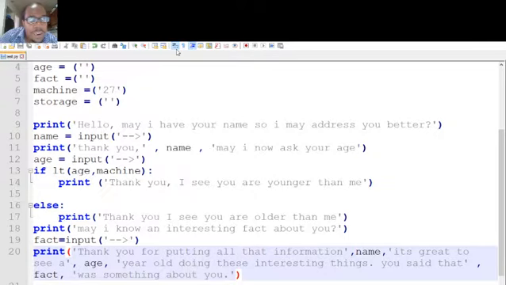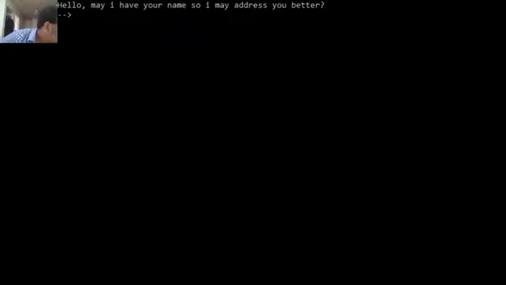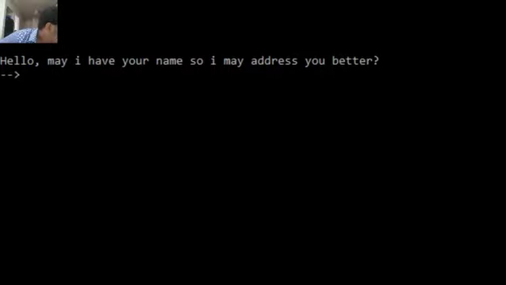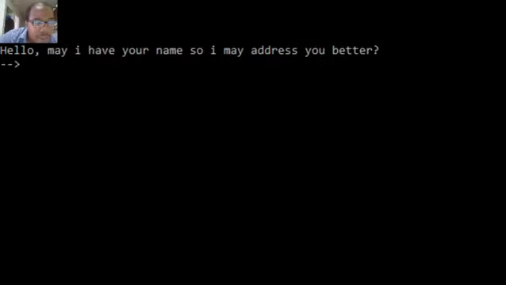So let me go ahead and run this to make sure it works. And let me go ahead and switch over the screen. Give me a moment. Here we go. I don't think y'all can see that. So let me see if I can zoom in a bit. Y'all, I cannot zoom in with that. So what I'll do is I'll make that bigger. Alright. There we go. So now y'all can see what it's doing.